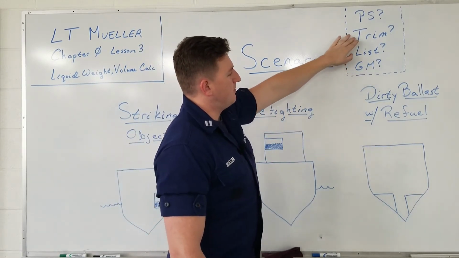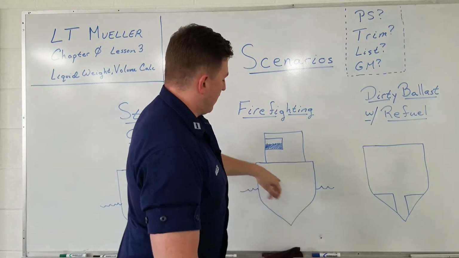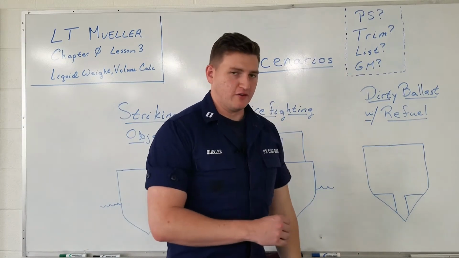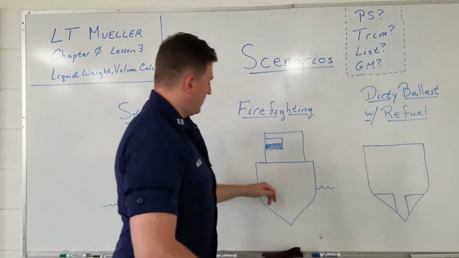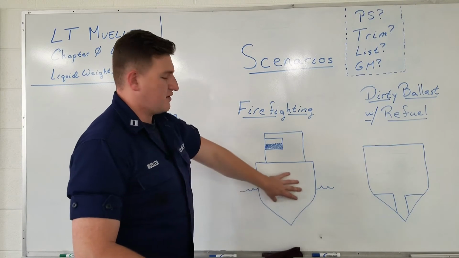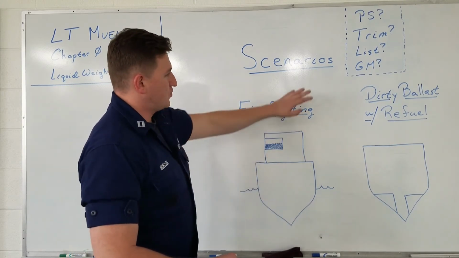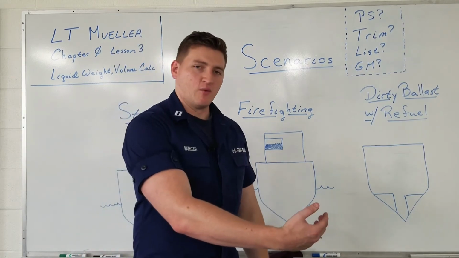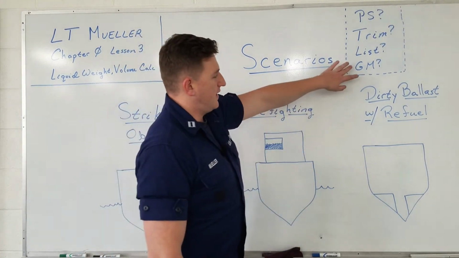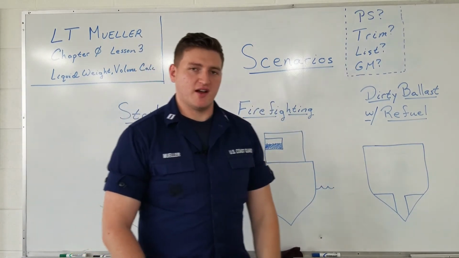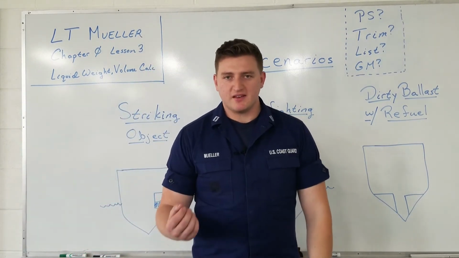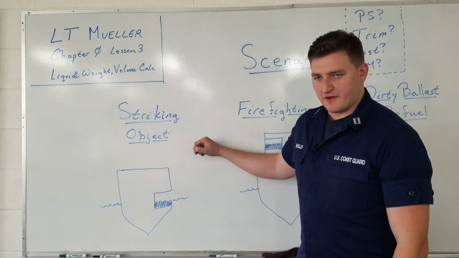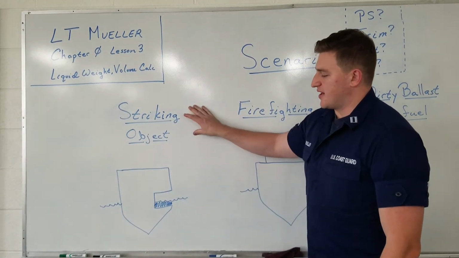List, similar to trim, is the relationship of port to starboard. So where trim is the longitudinal view, so the long side of the boat, this is the transverse perspective of a ship. So list is something that is a permanent angle over to one side. If we have weight on one side, that's going to cause a list. And GM, also called the metacentric height, is an immediate number that pertains to the initial stability of the ship.